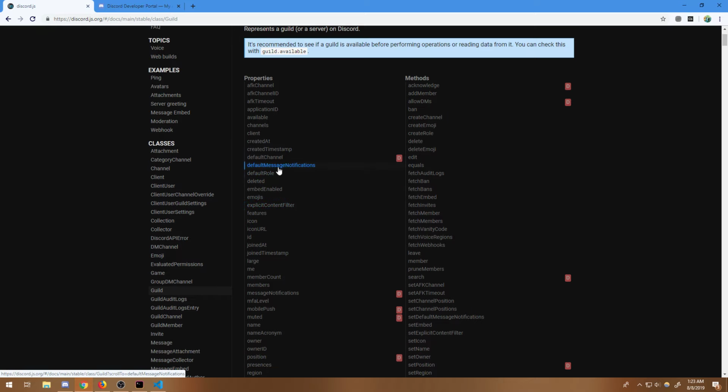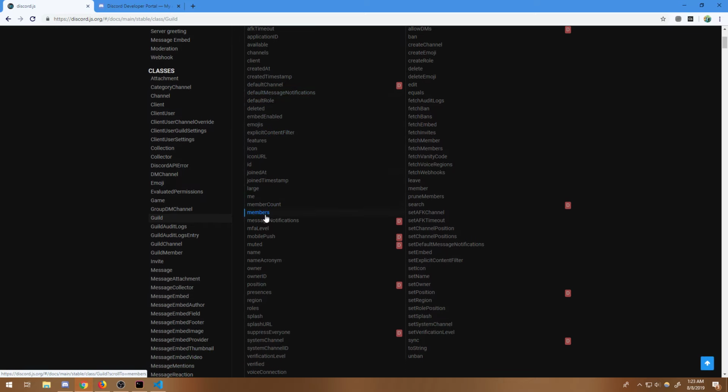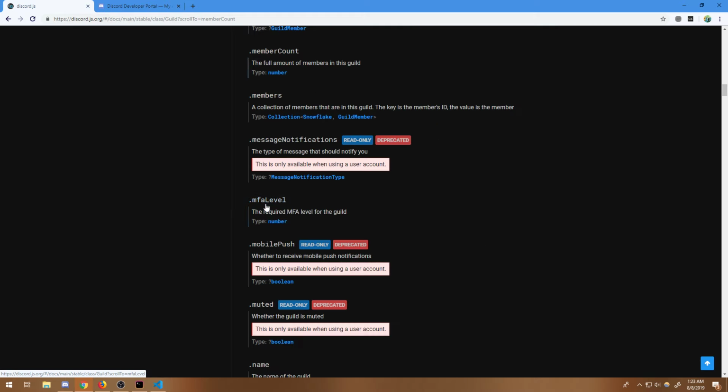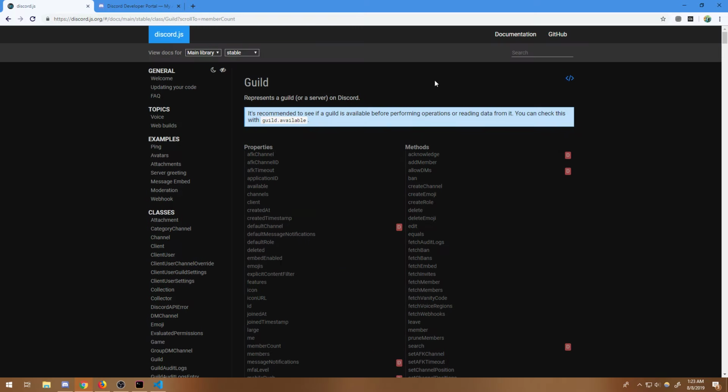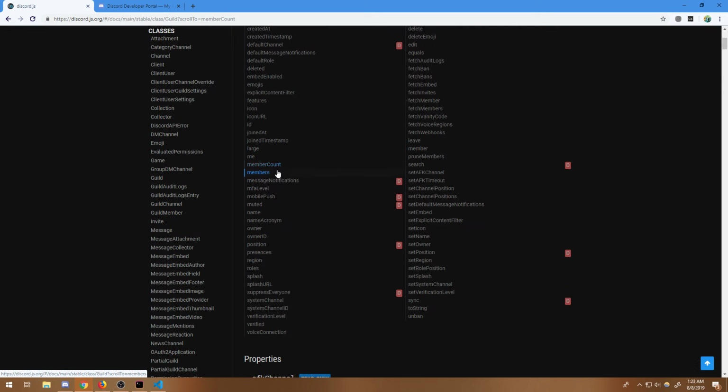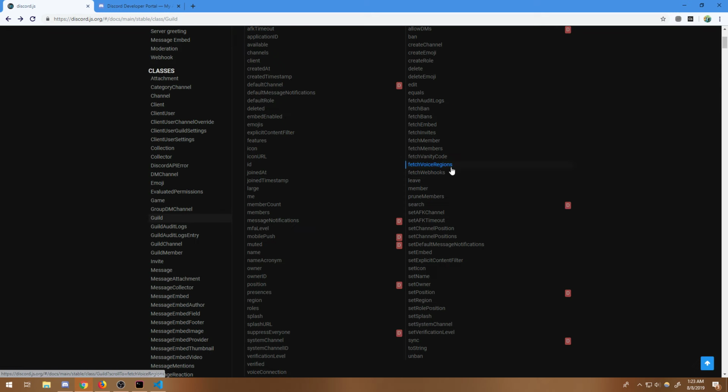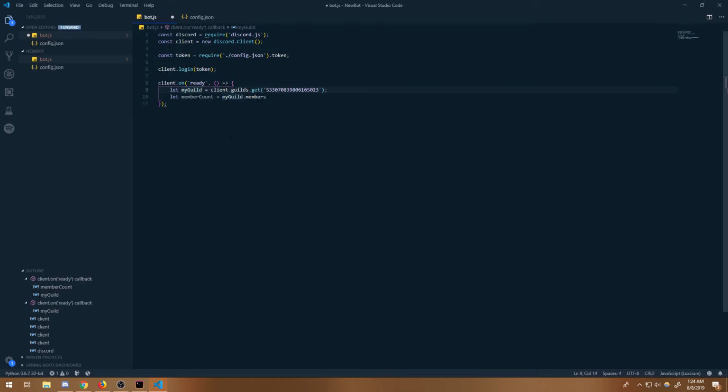We can see the guild object has a property called members. Or it does have a property called member count, which you can use. So you actually don't need... I actually never noticed this at all. This has to be new. Is it? I have never noticed member count. This might be a new feature. I am not sure. It's been a while since I've used Discord.js, but actually, yeah, you can just use member count. So we're going to do my guild member count. I didn't even realize that.